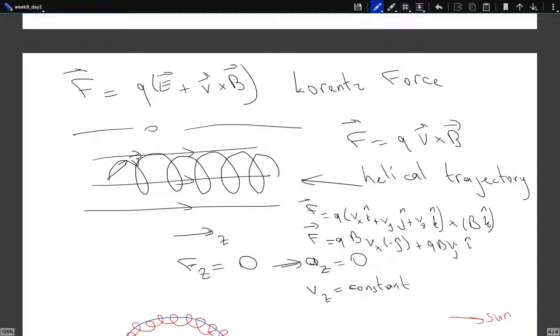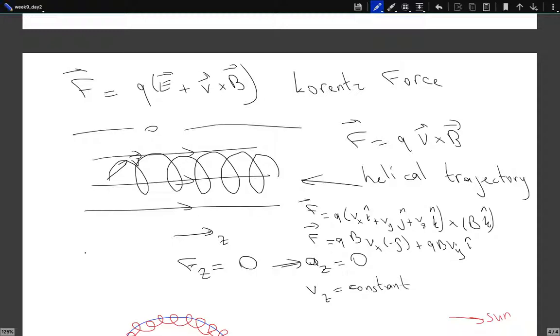You see, the force only depends on the x and the y components. This is why. The force depends only on the x and the y components of the velocity, as if there is no z component. And the force is on the xy plane, determined by the i hat and j hat. So if you have a Vz, nothing changes. We have this three-dimensional motion, but first we can split it into two.